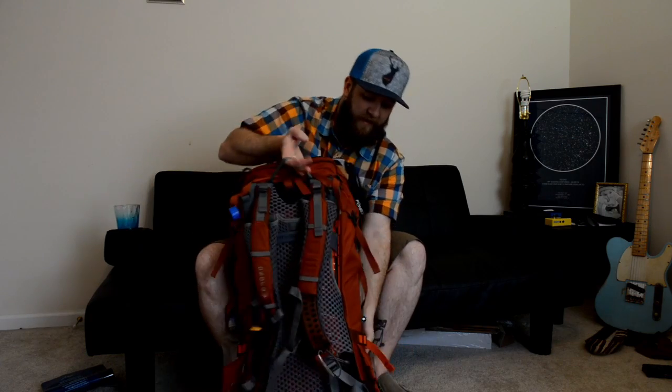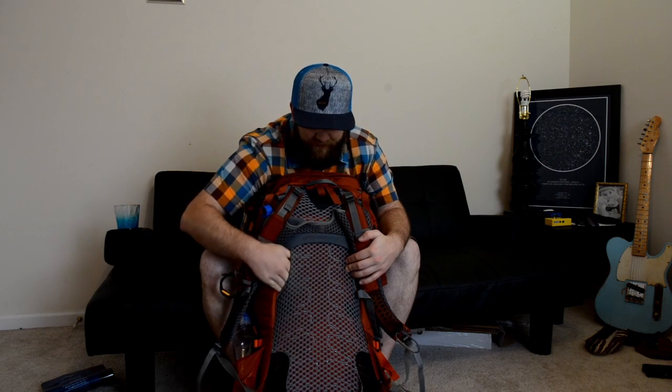One of the things that I love about this bag the most is the framing system. Osprey developed what they call an anti-gravity frame system, which basically means the load is not on your back, it's transferred through the frame of the actual pack itself. And it also lifts the bag part away from your back, so it gives you a little bit of airflow. I like that a lot.